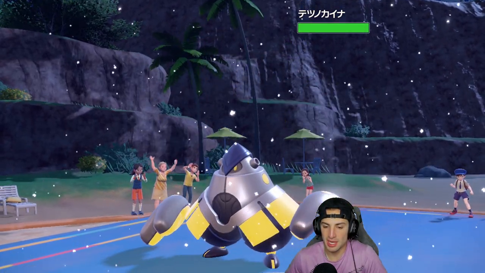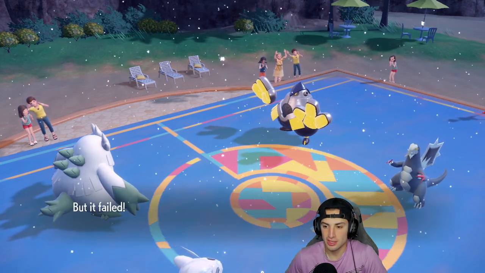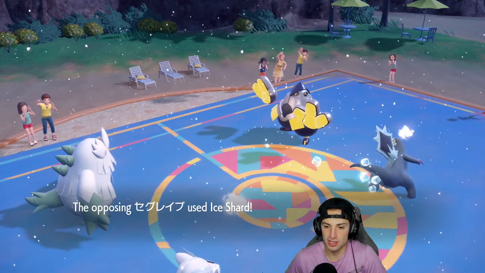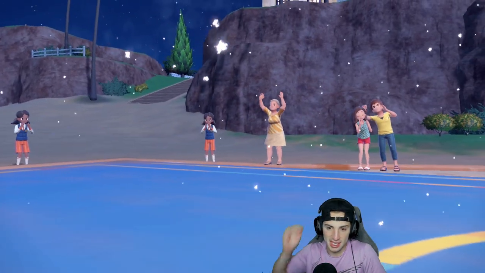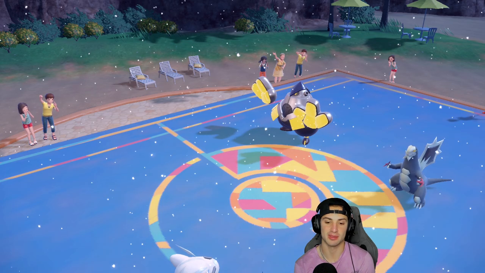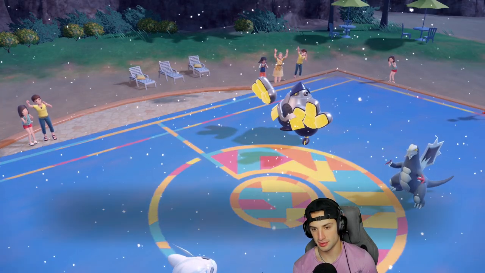The big time swap comes out with Iron Hands. Are they protecting the Baxcalibur? They are not. No protect comes out from Baxcalibur. Ice Shard is going to fly out here, and that's going to KO me. The big time swap. Big time swap. So now I'm going to go into PALAFIN.